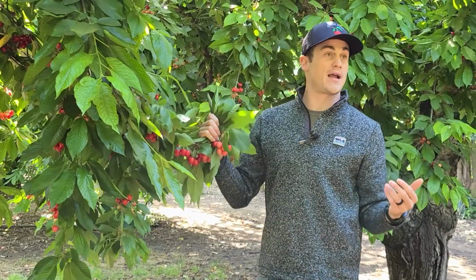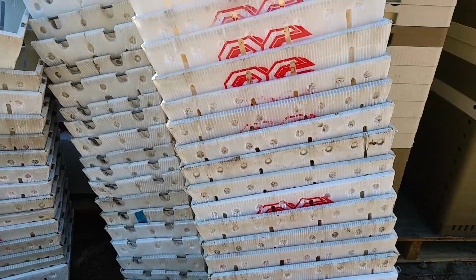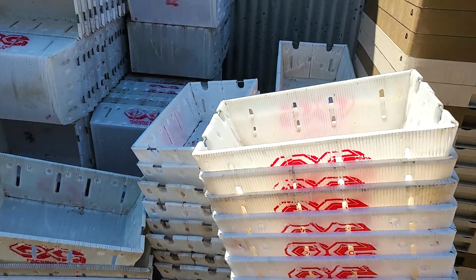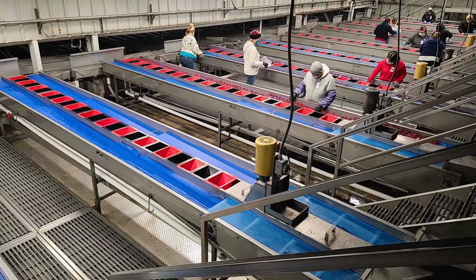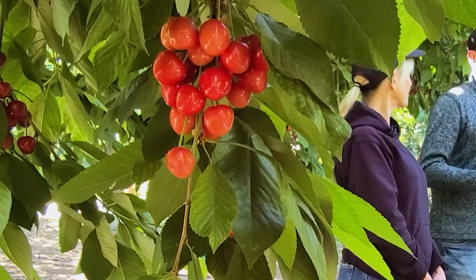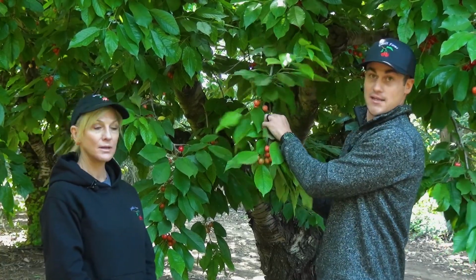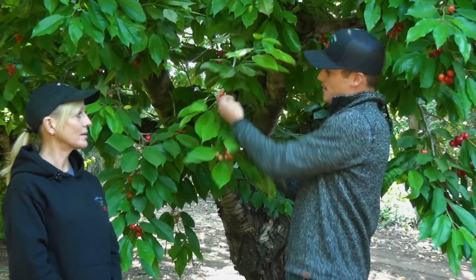There are many different challenges when it comes to growing cherries, even just when harvesting them. Cherries are very delicate fruit, so farm workers work super hard to carefully select which cherries are ready to pick and which ones still need a little bit more time on the tree. Every single cherry on a tree has to be picked by hand and picked by the stem. So it takes time, it takes a lot of people. Down south right now, there's about 1,500 people on one of the ranches picking. So it takes time and labor has really been a challenge.